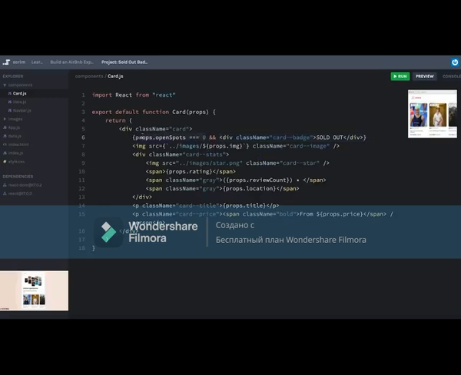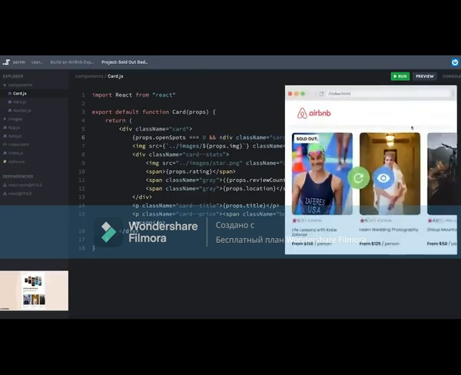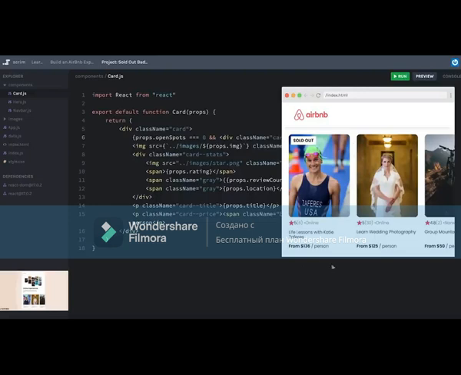If this first statement is truthy, then this second statement, or this JSX element, will run and therefore get displayed. However, if this first statement is falsy, then the second one will actually never even get called or run, and therefore this div will never display on the screen. So if I hit save, we'll see that now I only have a sold out badge on the element that had exactly 0 spots in it.